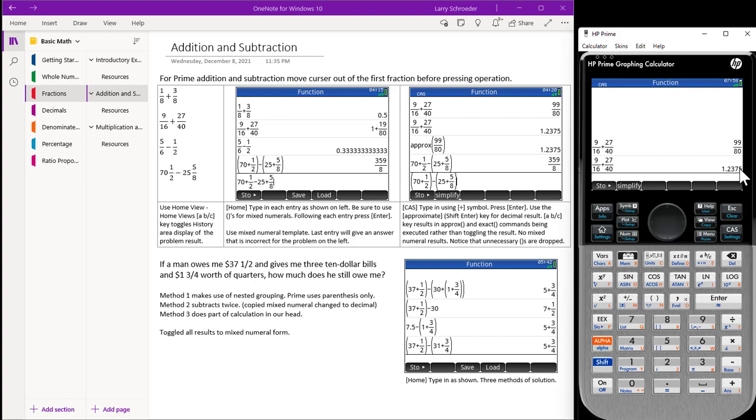We get the answer as a decimal. If we hit our ABC button, it converts it over to an exact answer. Here we were working slightly different, and we were using the approximate button, and we ended up okay with 90/80. This is why we like to use the home screen, because with the home screen it just toggles between all the different ones. It doesn't have this where it converts and puts it on a separate line.